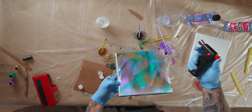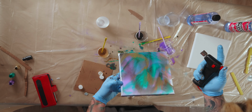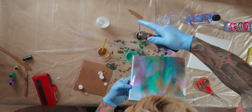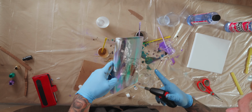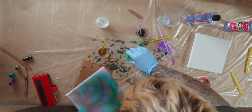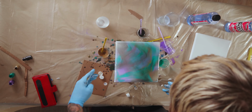All right, so we can use heat just to help influence the movement of the resin. If you want it to flow in a particular direction and it's not, warm it up a little bit, and it'll start to dance. I feel like I lost just about all my black in there, so what I'd like to do is prop my guy back up.